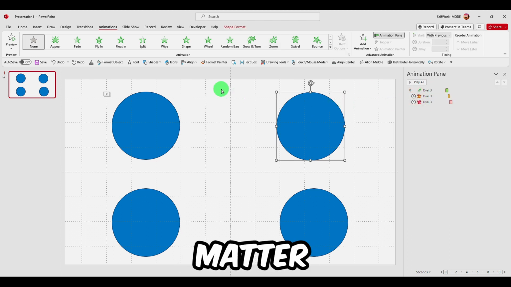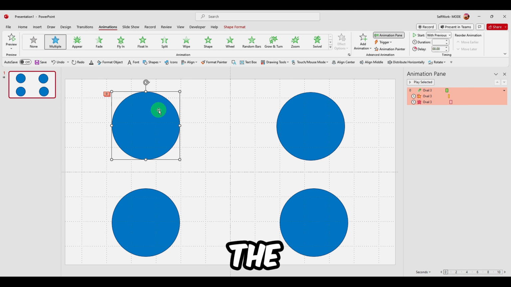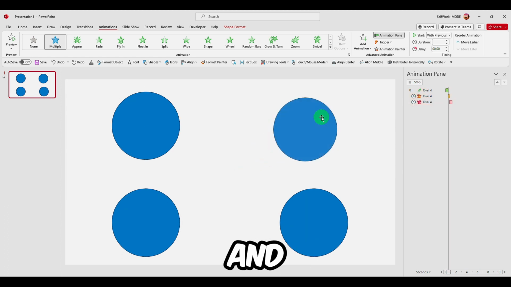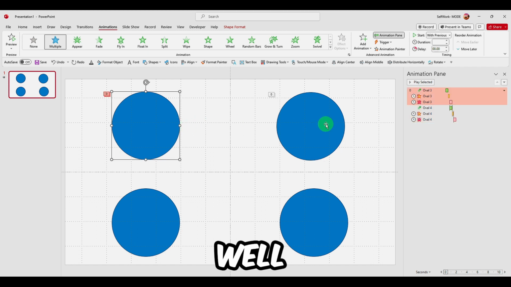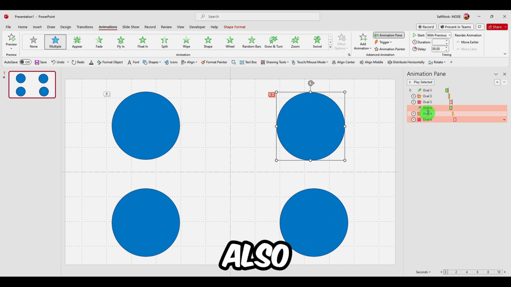But another method, which I use the most, is to select the object that you want to copy the effects from, and click on Animation Painter, and then select and just click. You see this icon added to the cursor, and click, and now we have the animations on this object as well. Now we can also see the animations here.